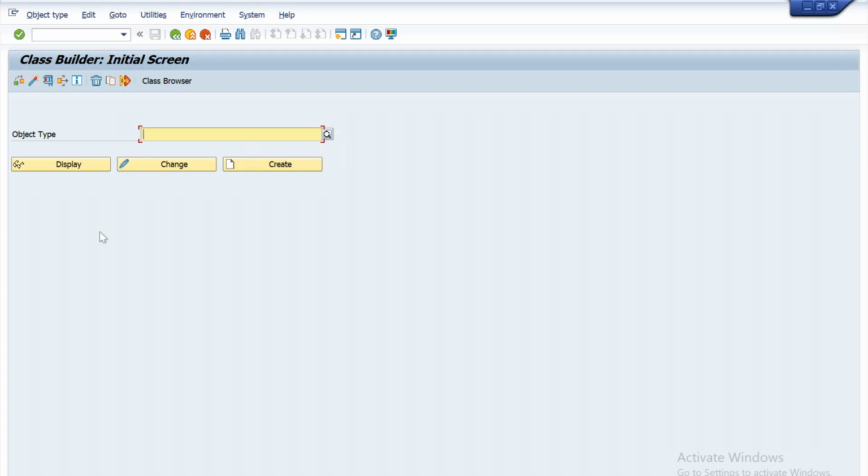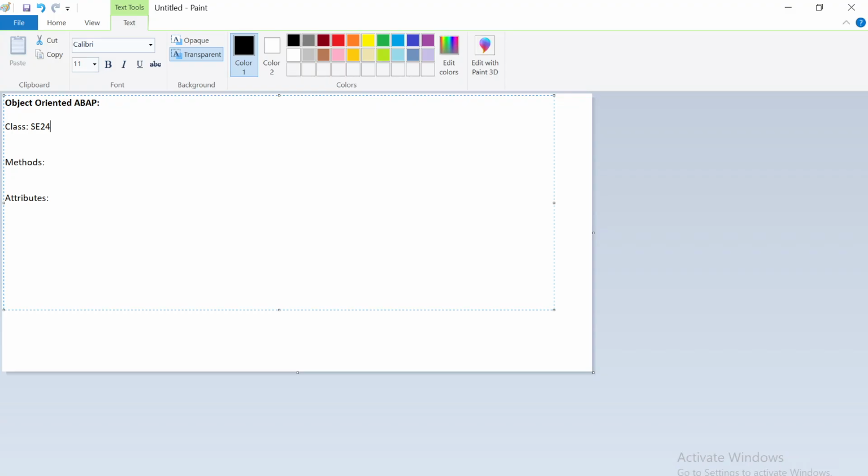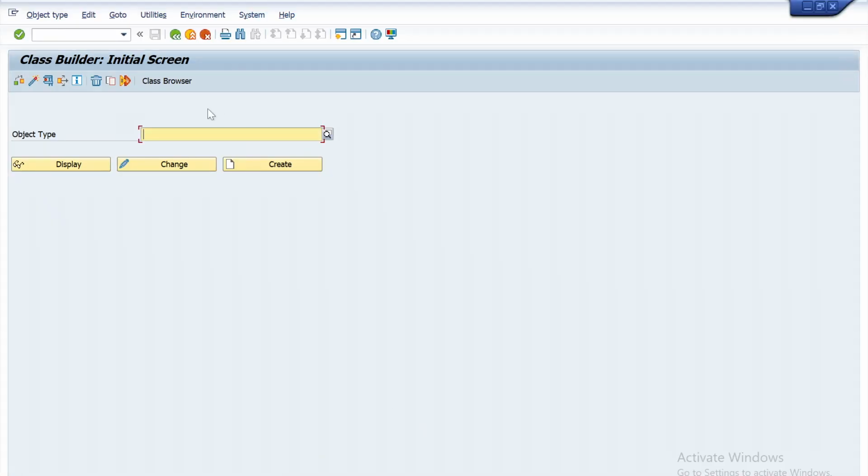For that we need to take the customer number as input, and we need to validate the customer number. Then in the business logic we need to select the sales order data using the customer ID as input. At the end we need to display the final output data in the ALV output. Let's create this simple program and implement it using class methods.